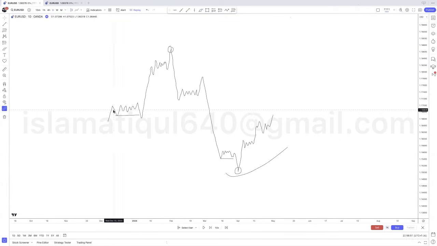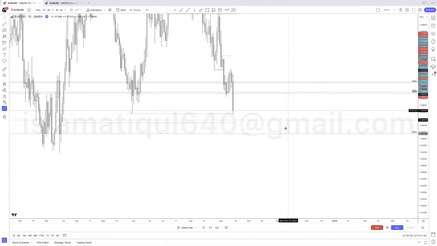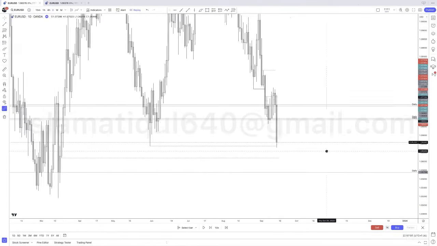So this is exactly what happened. Monday moves up, Tuesday creates the high of the week, drops down, Wednesday continuation, Thursday low of the week, and then Friday runs into a consolidation. That's it. Okay, so simple stuff, very simple stuff. If you want to study more about this, it's on ICT's YouTube. Okay, everything is there on YouTube. You don't have to worry about that.